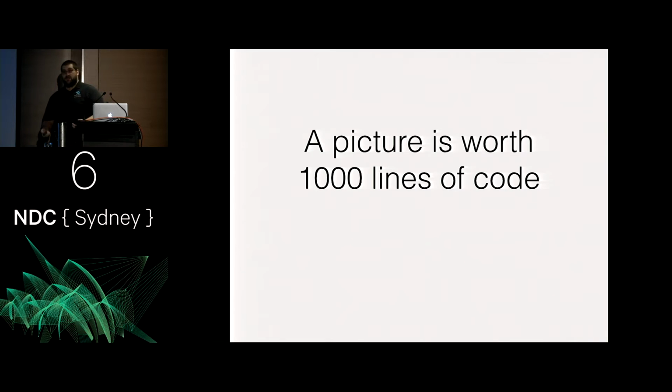This session is called A Picture is Worth 1,000 Lines of Code. It's about visualizing software systems, about stepping back from your code and actually getting an overall picture of what your system is doing and how it works. I'm going to start with a bit of a personal story from my own history, and then we'll look at a technique for designing and visualizing software architecture called C4. It's pioneered by a guy called Simon Brown. We'll look at a tool which is used to automate C4 architecture documentation and visualization.